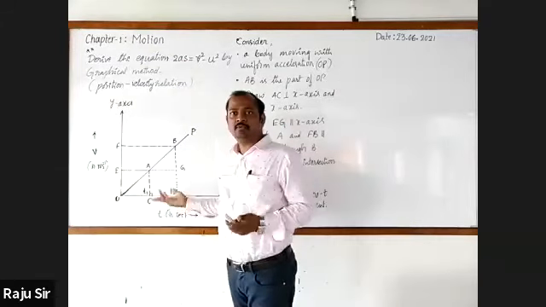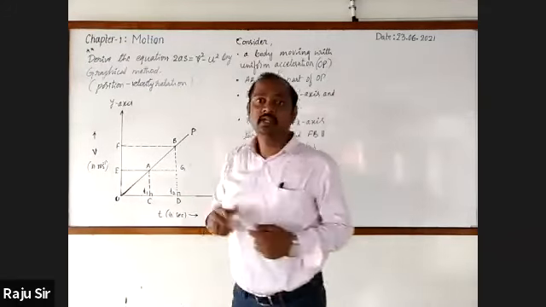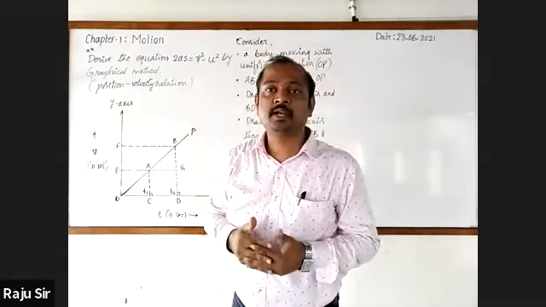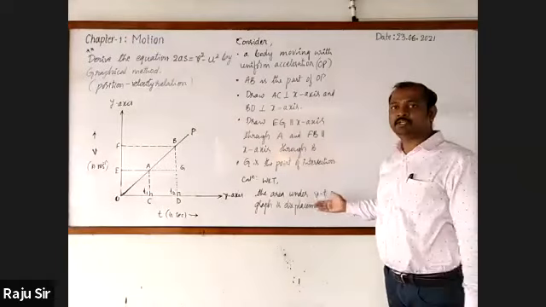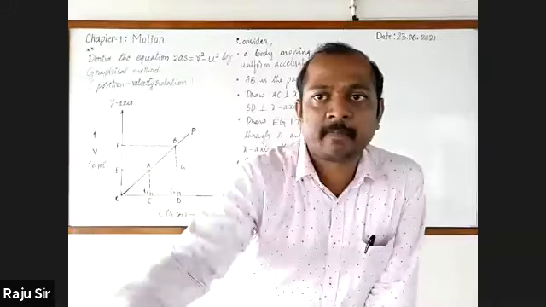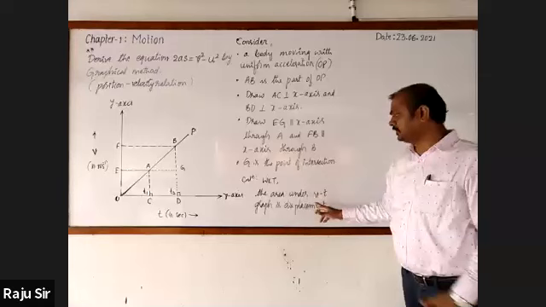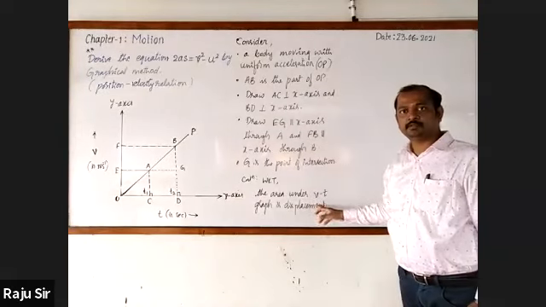Inside we have taken the vt graph. Then displacement is also there. If displacement is there, what should be taken? The vt graph. Area under the vt graph, we all know, is displacement. Write the same. Copy this point. Here, we know that the area under the vt graph is displacement.